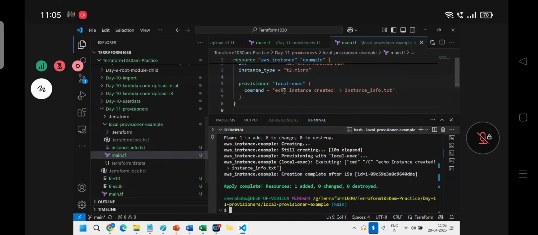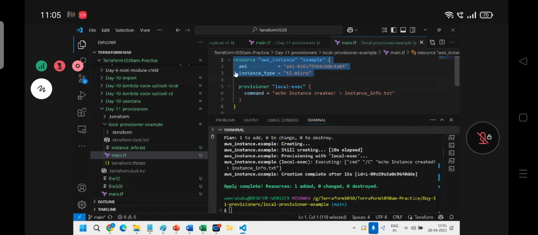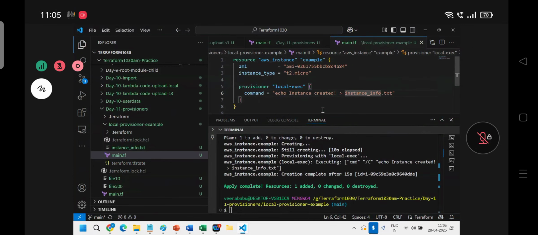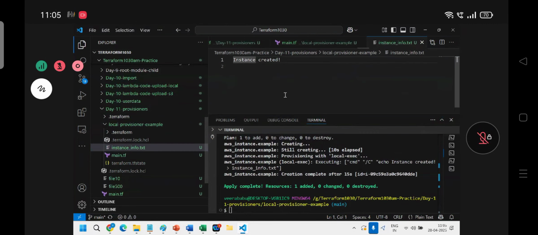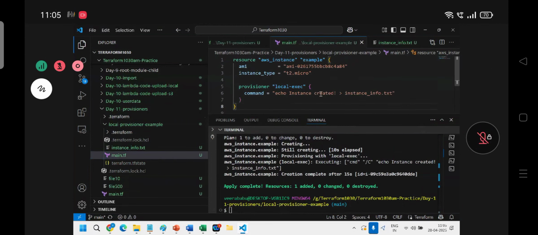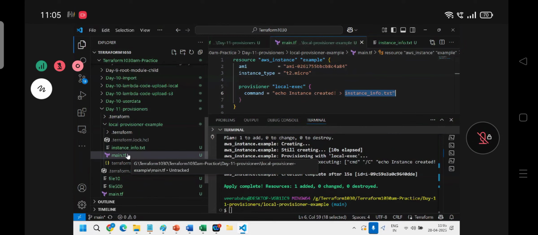No. See, local execution is what? The instance is being created, but I'm printing here with the local provisioner: echo instance created into instance info.txt. That means create this file and print information in this file. But the file is created locally or remotely, who will decide? Local execution will decide. Let's go and check. Instance created. We just print something here, echo instance created inside a file. Local execution means create in local only. Clear?